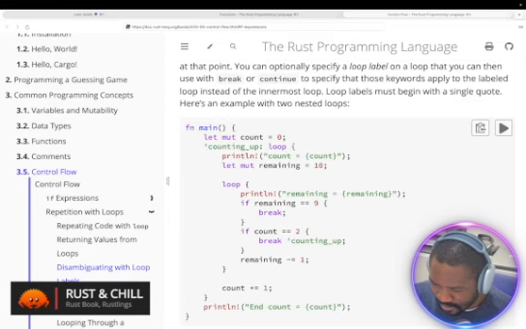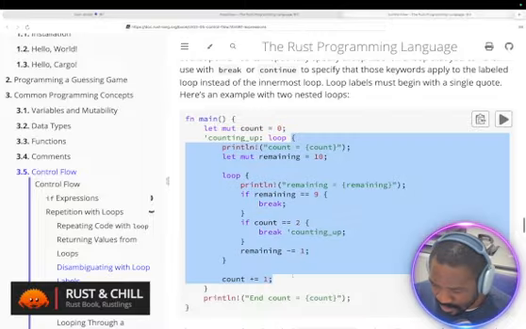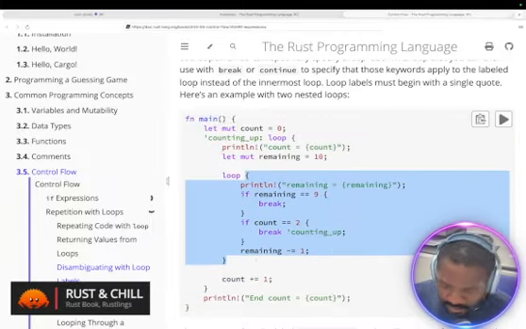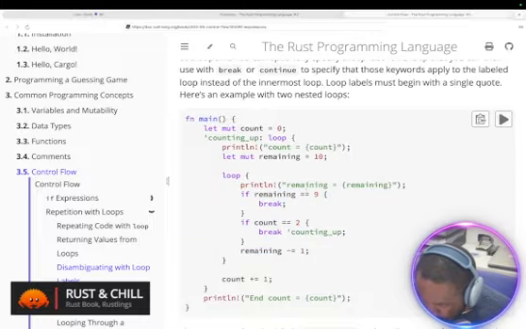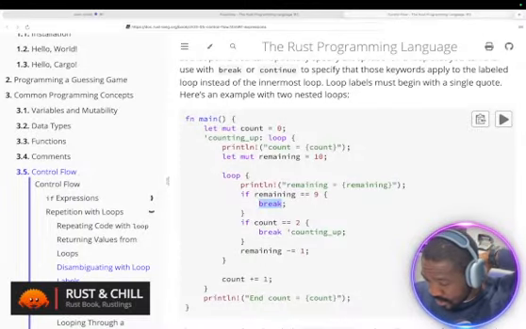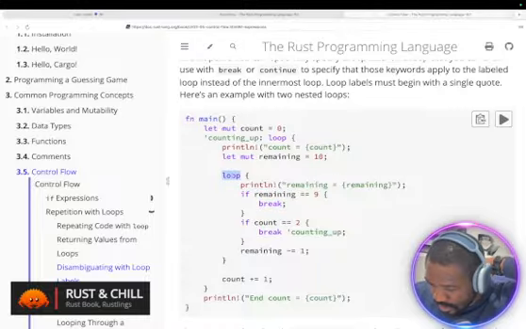So this is the outer one. Actually, it's here all the way to here. And then the inner one is here. But okay, so if this is 9, you break. Yes, makes sense. So anyway, what you're doing is this is where we're in the inner loop.